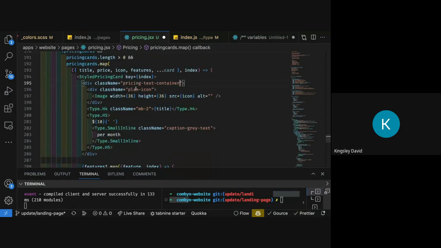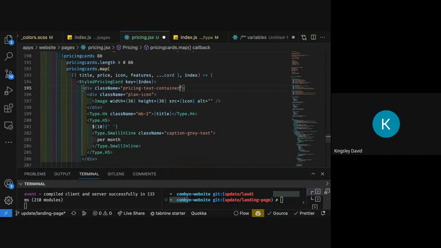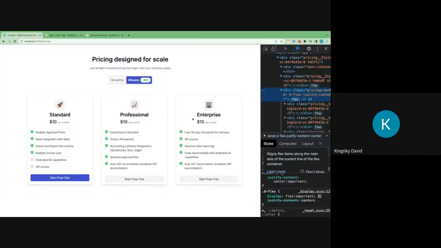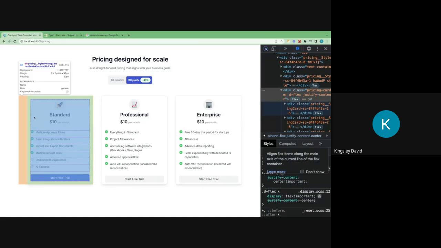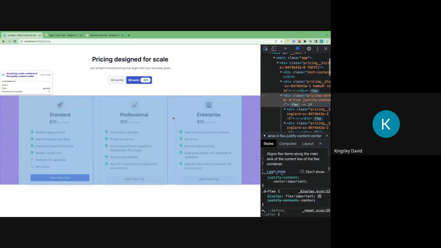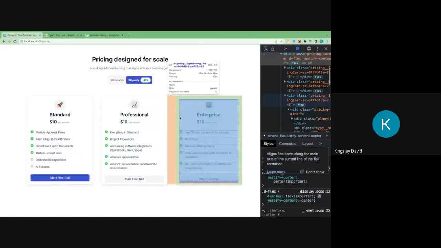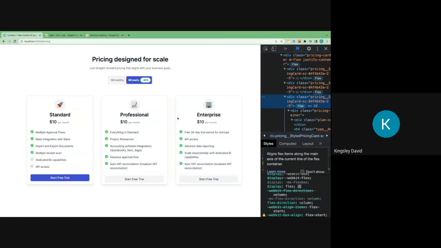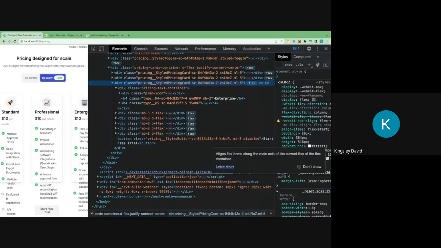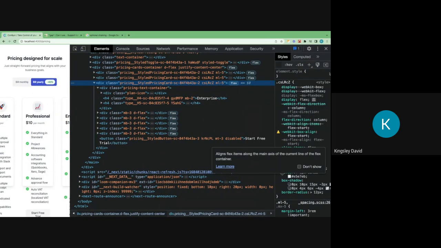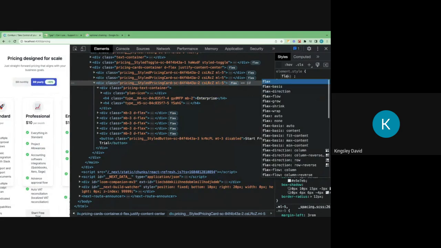So the card starts rendering from here. The card starts rendering from here. So it should be added to this one instead. So you see it has spaced it out. The only thing is it will give this a margin left as well. But it's still a workable approach. The only thing I don't like about this approach, and we'll change it, is that if, let's say, you go to mobile and you change it to flex direction column.